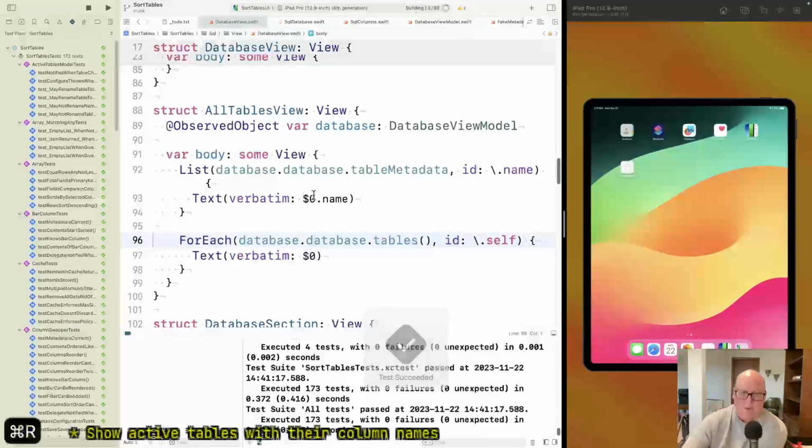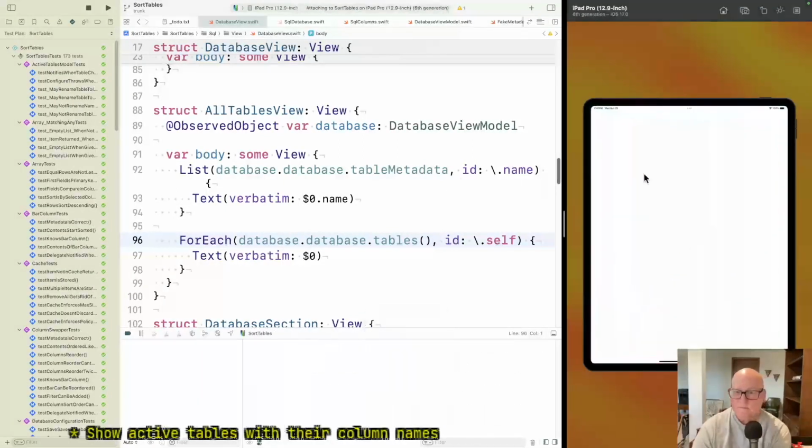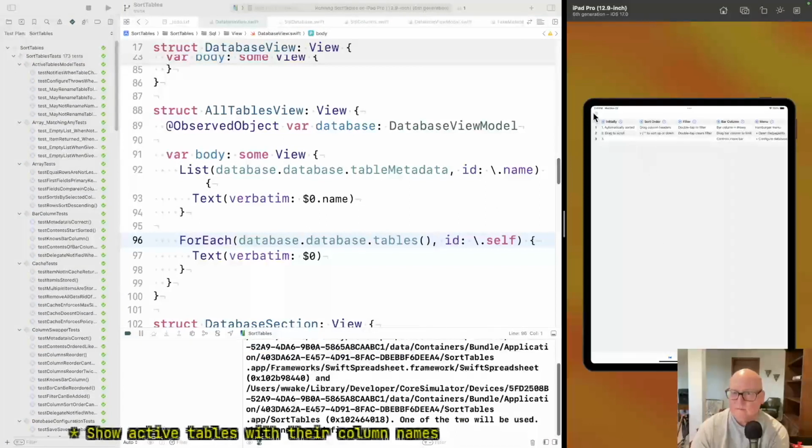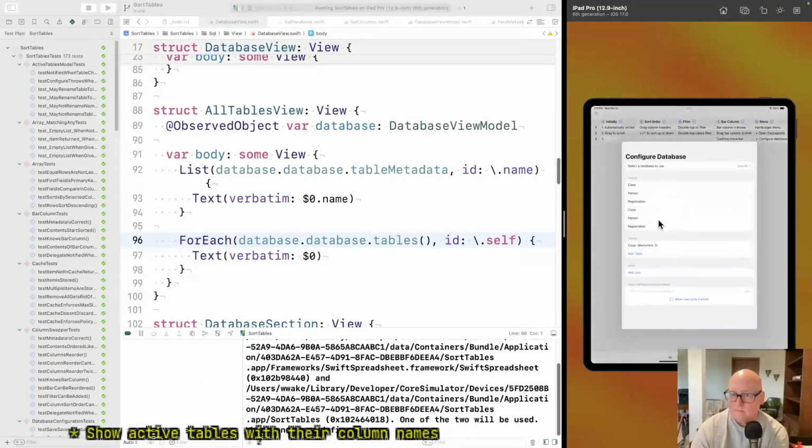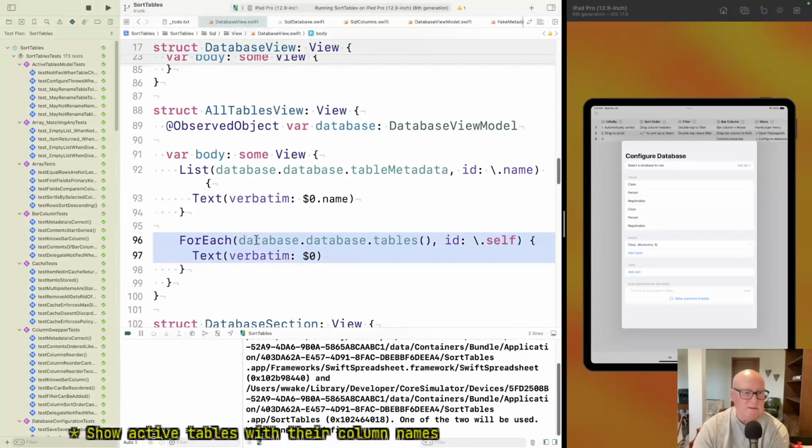All right, let's run. Class person registration, class person registration. Okay, so this one's obsolete.